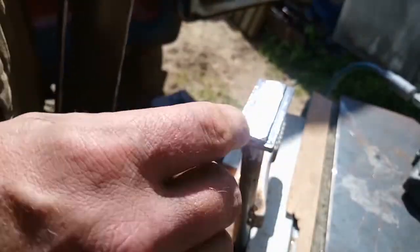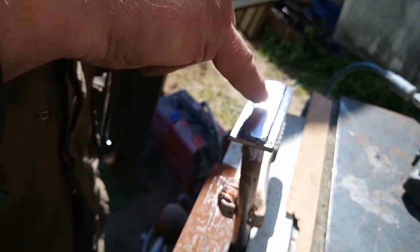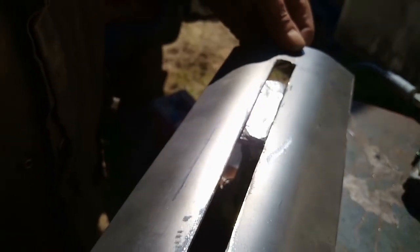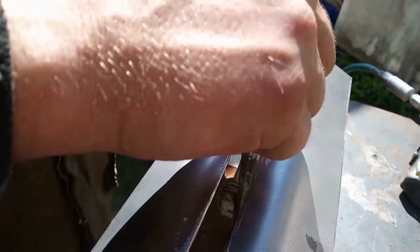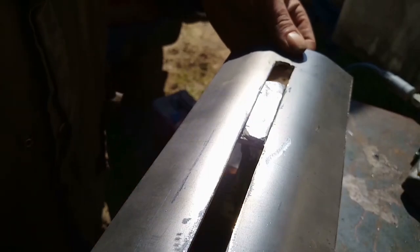Right, welded that on. It's hot at the moment. See, my weld's getting a bit better. Put spot weld in the middle. You can hardly see that. You can't see it at all. This is going to go like that. I'm going to drill it there. Put a knob on top. I was going to put it underneath, but I didn't.